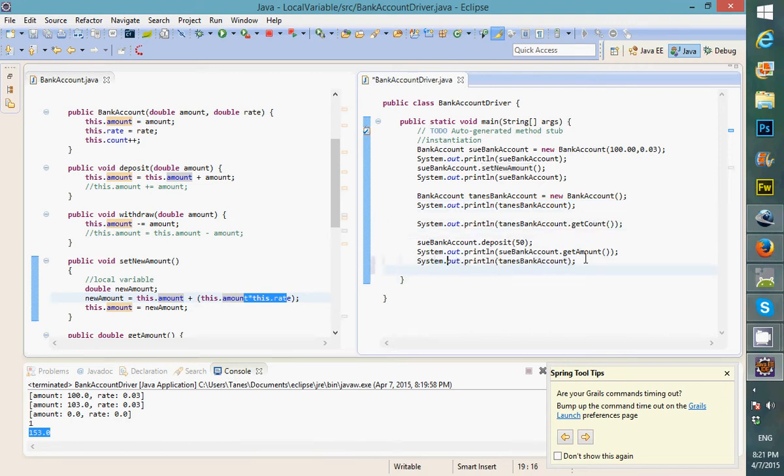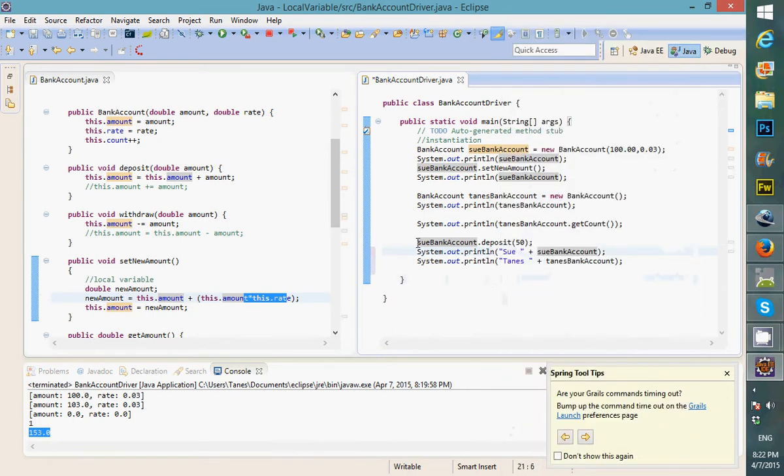So this time I'm going to concatenate with tennis, so you're not getting confused, and compare to Sue. Now I'm not going to worry about get amount. I'm just going to do toString to compare both.